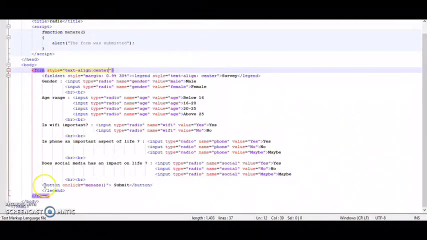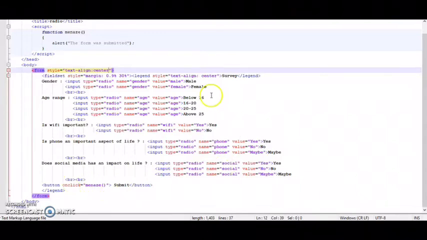Okay, as you can see here, this one is to call the function, which I named Menace, and the title for the submit button, I have put as submit here.